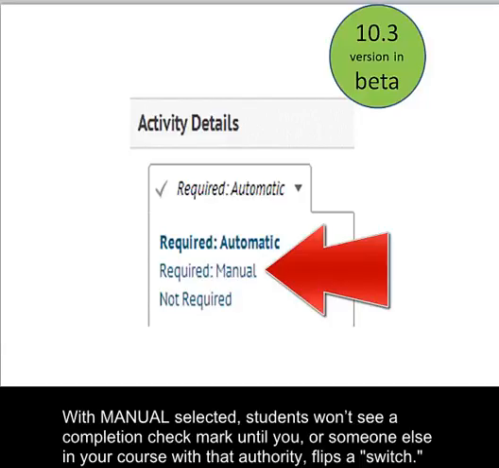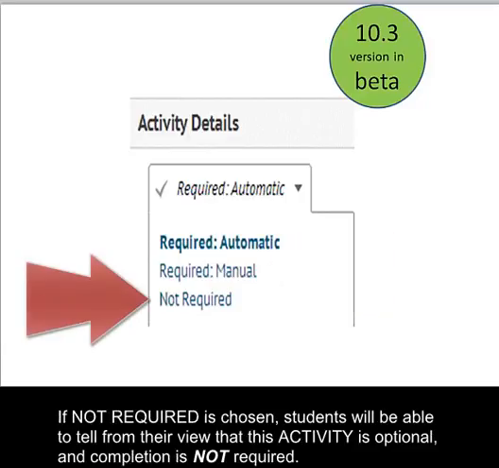With manual selected, students won't see a completion check mark until you or someone else in your course with that level of authority flips a switch. If not required is chosen, students will be able to tell from their view that this activity is optional and that completion is not required.